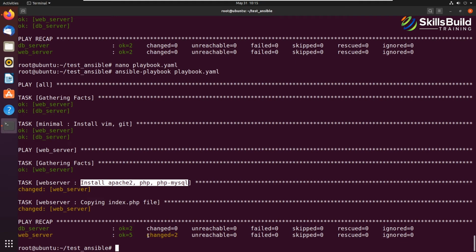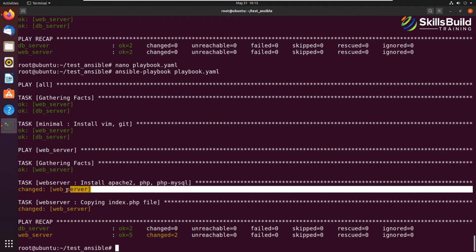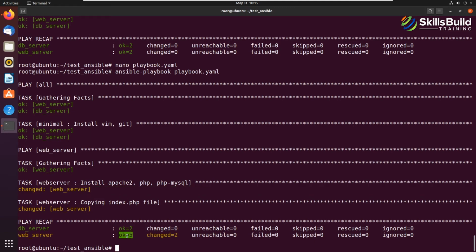That means there will need to be 2 changes. First is the installation of Apache 2 and PHP MySQL, and the second one is copying of the file. So we had 5 jobs to be done, and we had 2 changes related to those jobs.